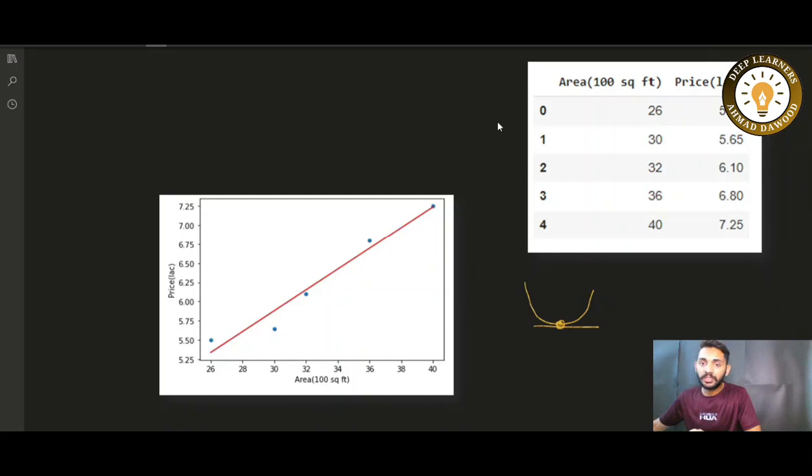That's why we usually use such metrics in the training process.